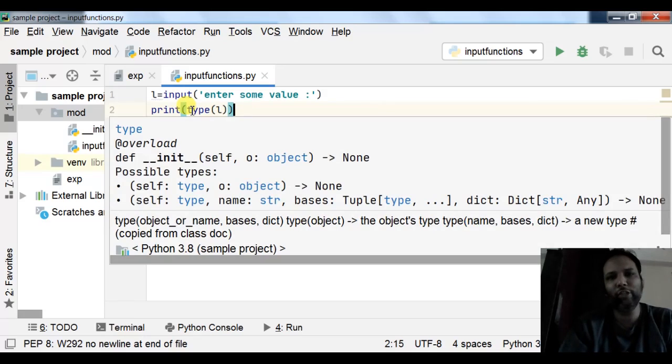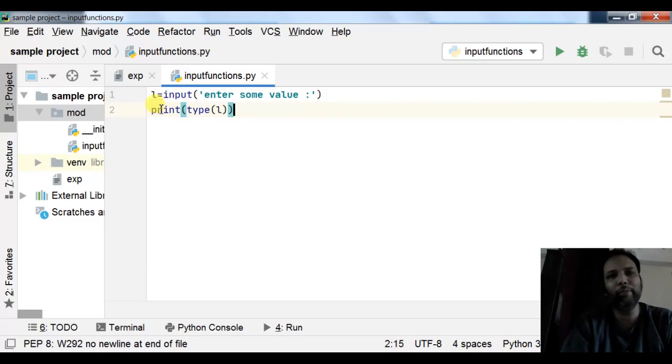I am using the print function and the type to check what value is being stored in L, because the value written by this function will be stored in L. I wanted to check is it str or not. So I am running it.